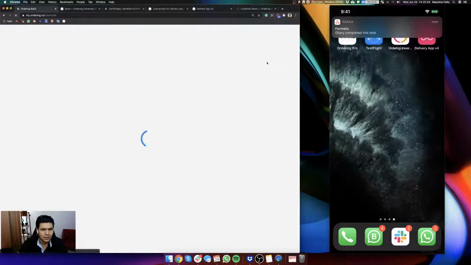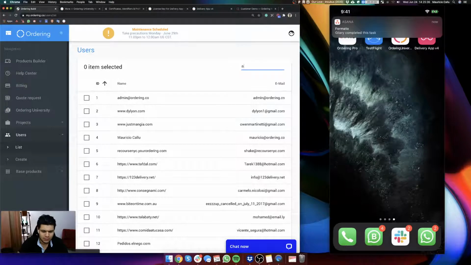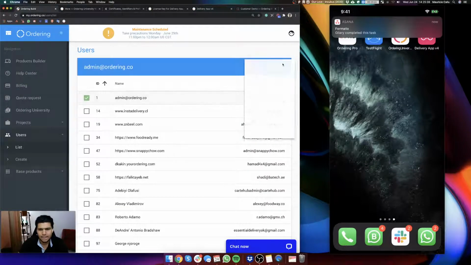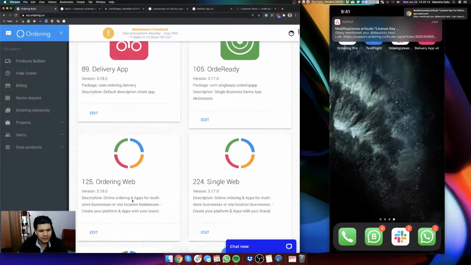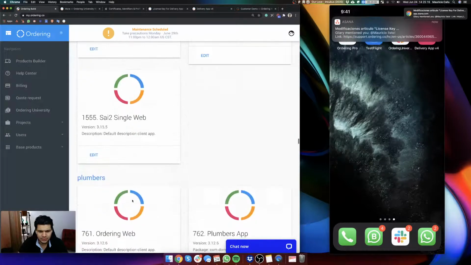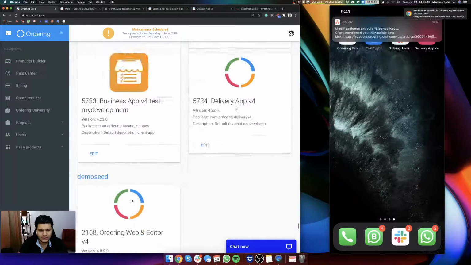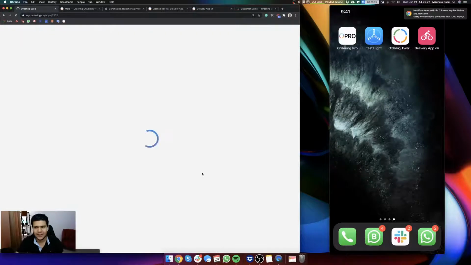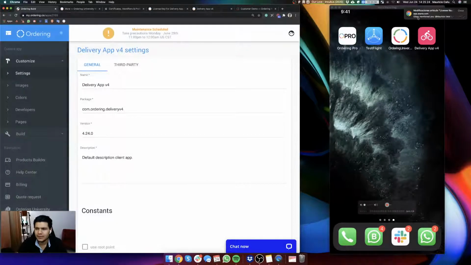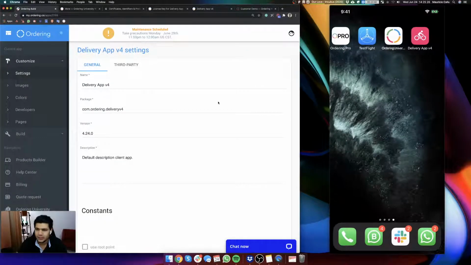Let me show you really quick. This builder will look a little bit different because this is for administrators, okay? You won't see it that way. Don't get confused. Okay, so we are looking at that specific app, the one that we have on our device right here.